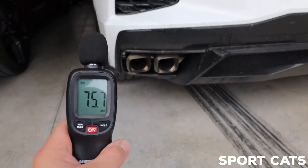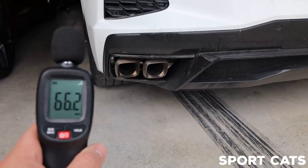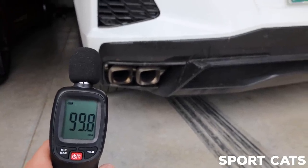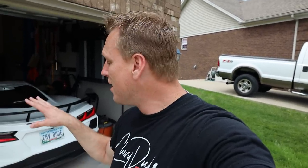We are about the same distance as last time, and just like last time I'll shut my mouth and we'll start it up. Not bad — only about 10 decibels higher on initial start. We saw 101 before and we saw 111 after. It's amazing what those 10 decibels do. I had some friends come over last night and they wanted to hear the car. I said yeah, come on over, then I realized it was just after 10 PM — I said guys, nevermind, we can't do it, I don't want to make my neighbors mad. But then my neighbor was out, so we started it up and they loved it. Amazing sound quality out of this.